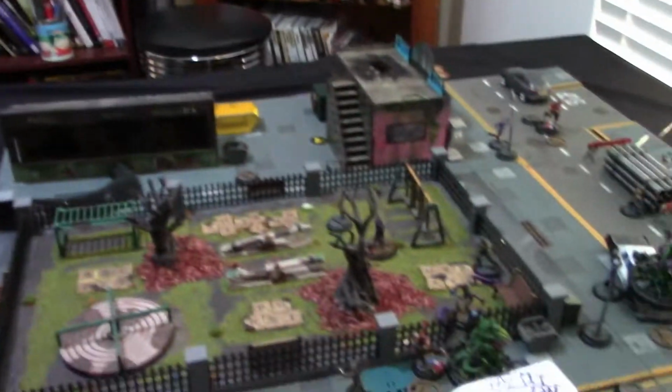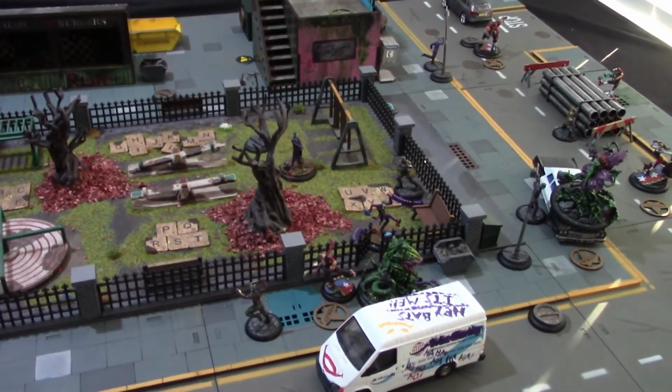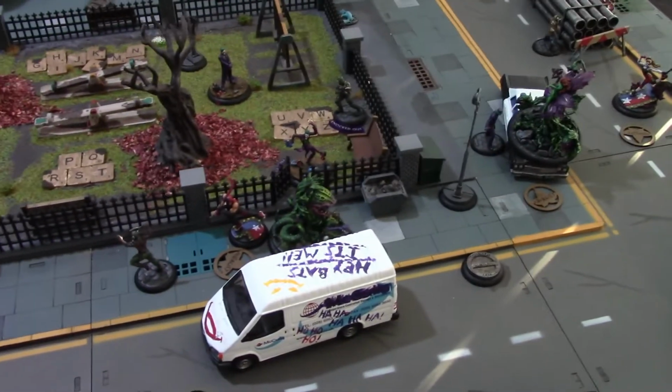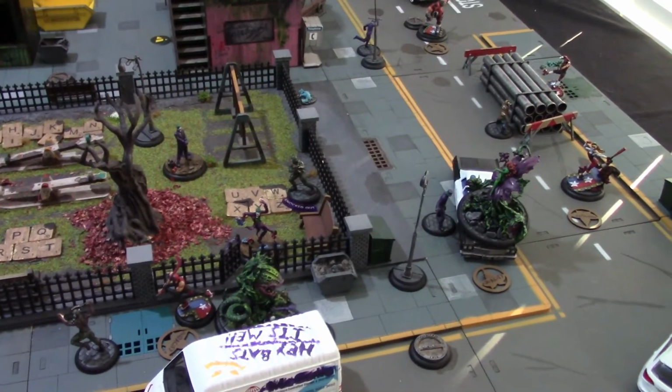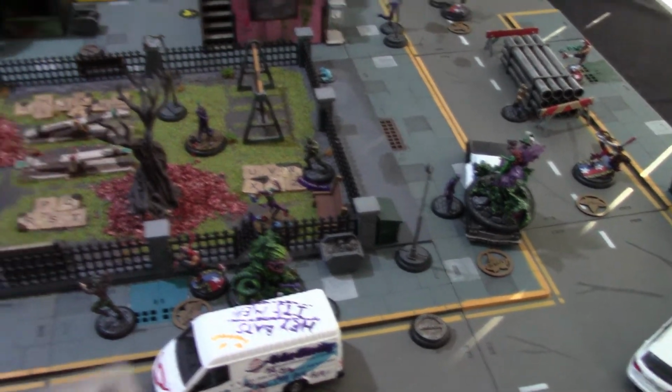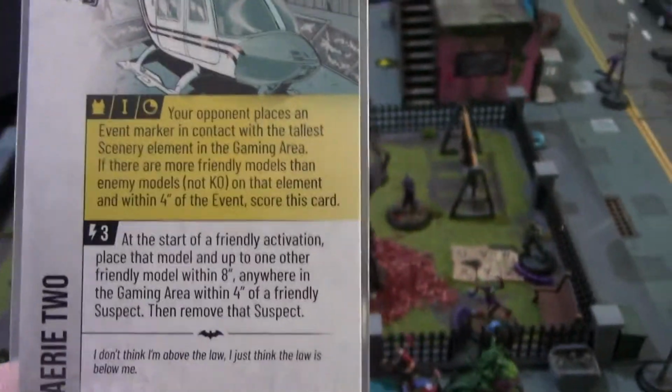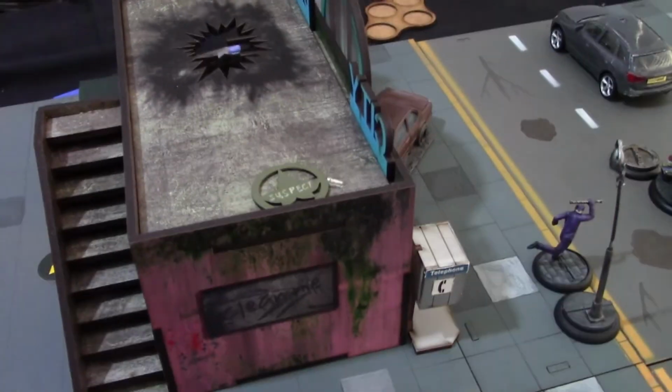Right, back to the game. Turn 3, lots to recount. In the take the lead phase, the Birds of Prey yet again won the initiative with a 5-3 dice roll. They also played Airy 2 from their hand. They play it now and score at the end. This is the highest piece of scenery, believe it or not.